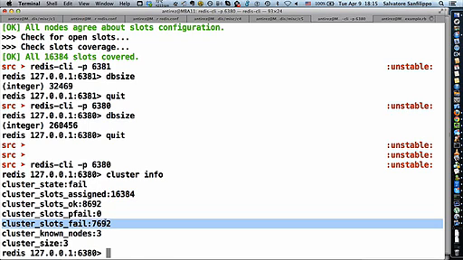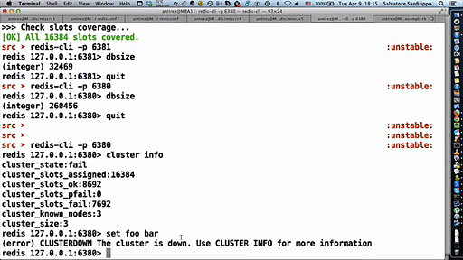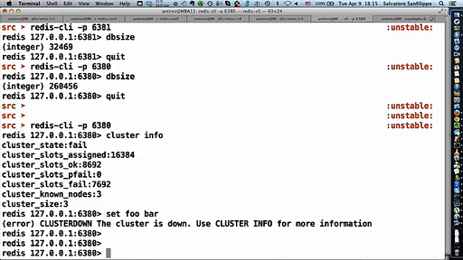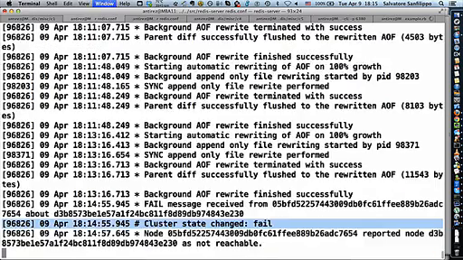and the problem is the cluster state is fail because out of all the slots there are a subset of slots that are in the fail state, and so the cluster can't accept new queries, and every request gets this error. But because we had no replicas for our first node, there is nothing that can recover this condition.